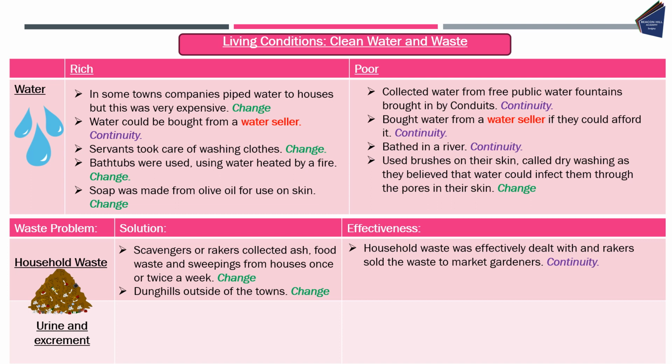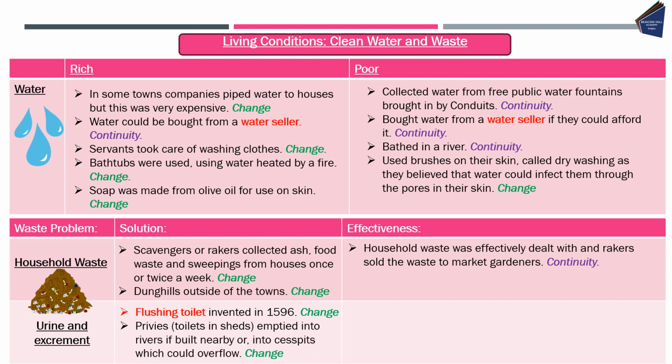In terms of urine and excrement, we have the flushing toilet invented in 1596. This is a big change, but it does only become popular towards the end of the time period, and it is with the very wealthy. The vast majority of people did not have a flushing toilet, partly because sewers weren't properly established and the piping work needed wouldn't have enabled many people to have access to this. But it's worth noting the date here, and this is an invention during this time period that you could reference.